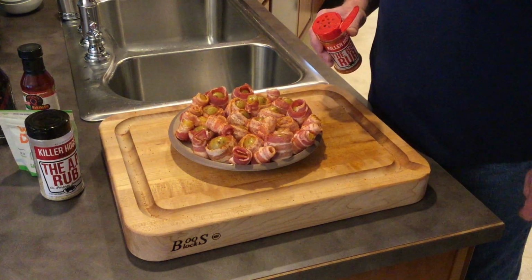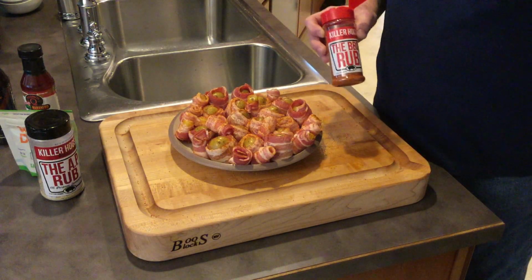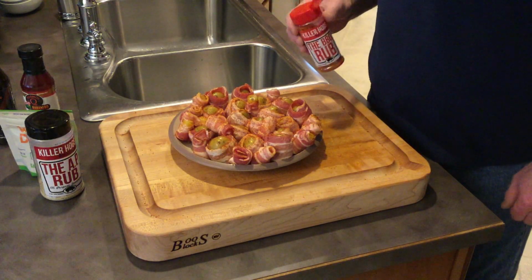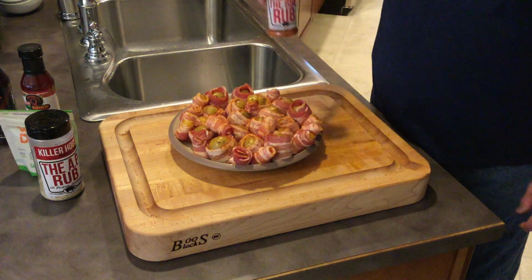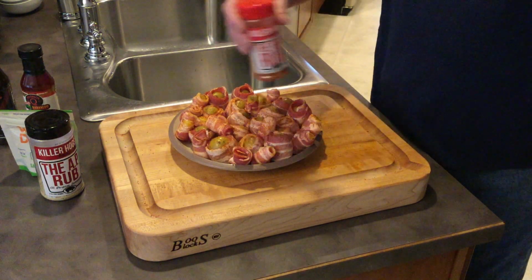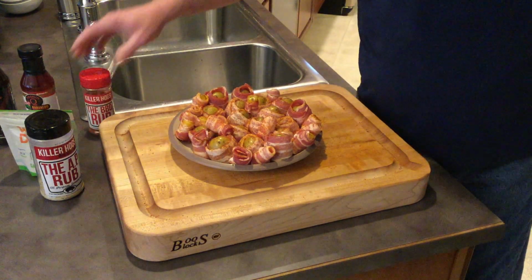Okay, so I finished wrapping up these little potato bombs. I dusted them lightly with another coat of this barbecue rub. It's a sweeter rub. It doesn't have very much salt in it. We're going to get plenty of salt from the bacon anyway. So just a light dusting I put on there. I'll eventually put this on a rack.